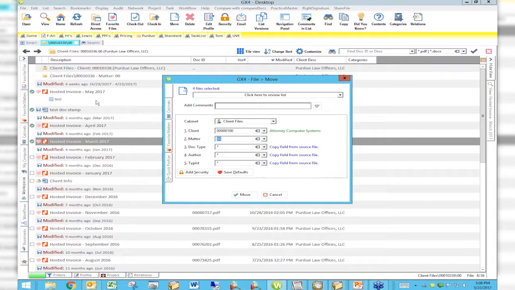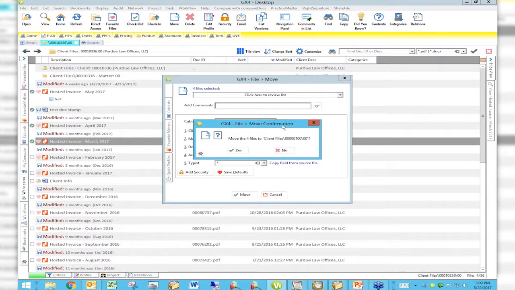Now, if I want to retain the doc type that's already on each one of these documents, because I could have, like I said, email, correspondence, pleadings, all kinds of different doc types, if I simply put an asterisk in the doc type, it will look at whatever the doc type currently is and keep it. Same thing with the author and typist. If I wanted to change the actual doc type, let's say I had put a whole bunch of correspondence into pleading and I wanted to change it, I could change just that to be all pleading or all correspondence. If I put it all under the wrong author, I could do the same thing. But if I want to retain it and keep everything exactly as is and just simply move it to a different matter, I can leave these all as asterisks and it will keep that for me.